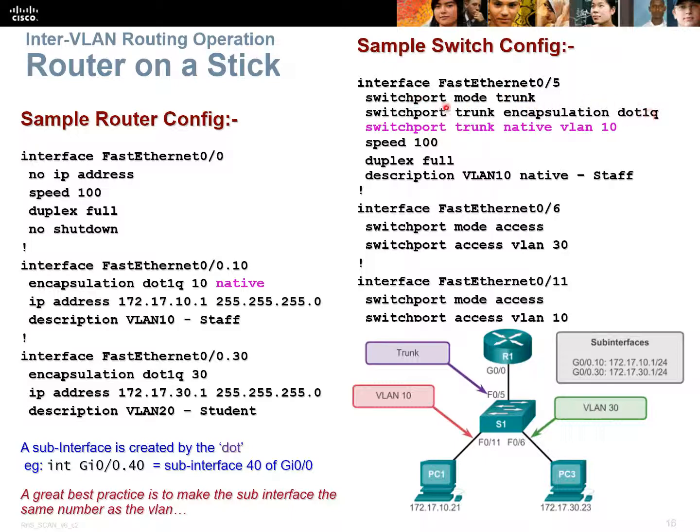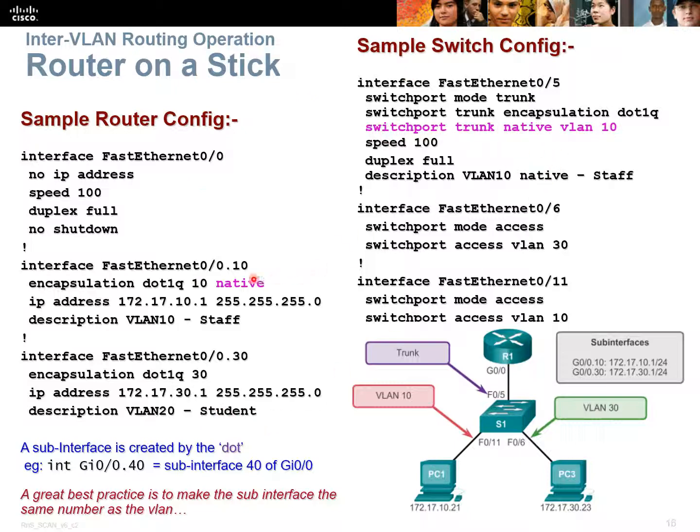Now over on the switchport mode trunk, switchport trunk encapsulation dot1q. Those commands should be reversed, but never mind. So you need to set up the encapsulation type and make it a trunk. Not such a bad idea. Full duplex 100, full duplex 100. Now, port 6, VLAN 30, port 11, VLAN 10. This is a working config.